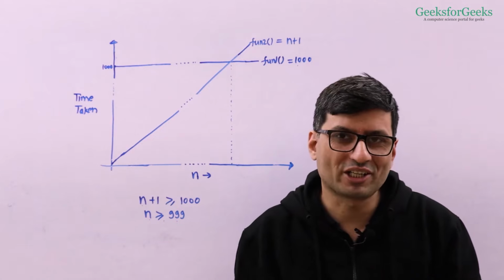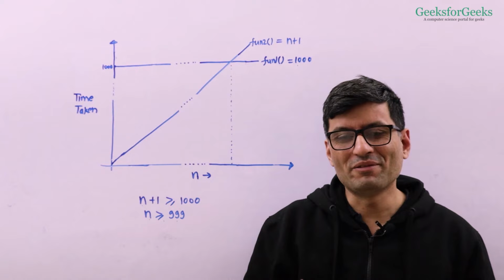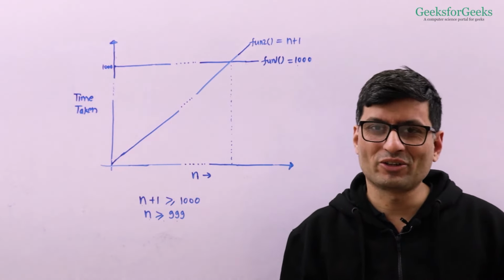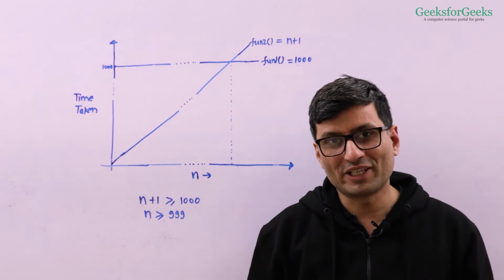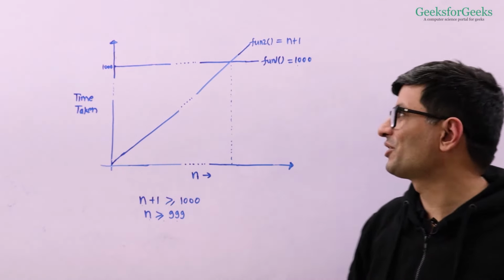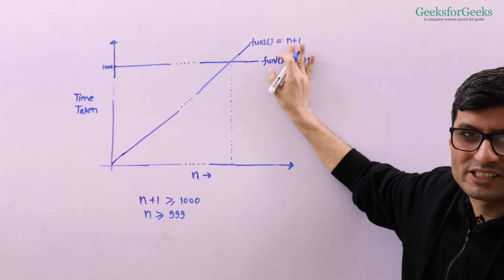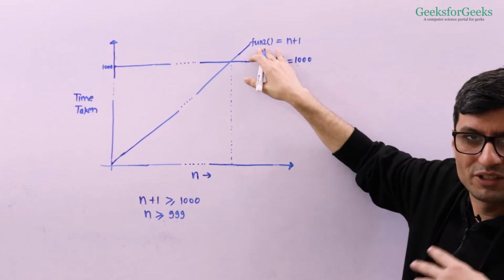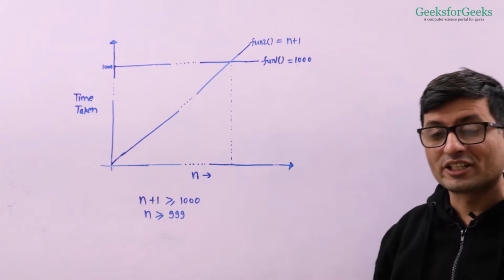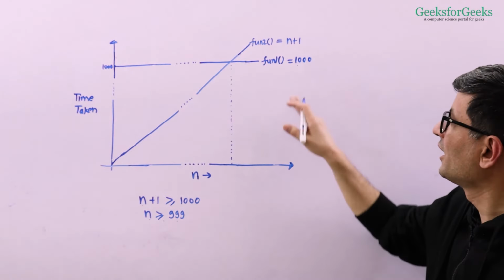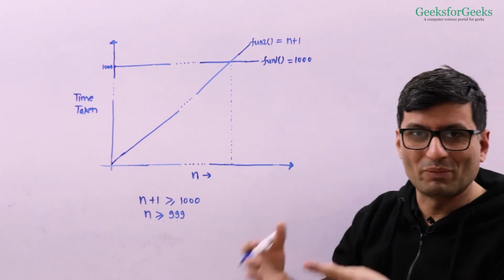Here I have redrawn the graph for different constant values. Say this time you got an even slower machine. You had to run your fun1 function on a mobile phone, and your friend got an even faster machine. So the constant for you is 1000 and the constants for your friend are say 1 and 1. So the time taken for fun2 is n plus 1, because the friend is running on an even faster machine. And for you it's a high value, it's 1000, right? You got a mobile phone now.